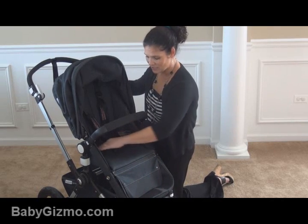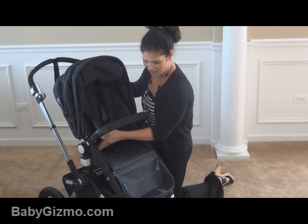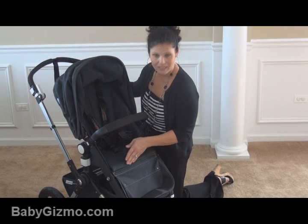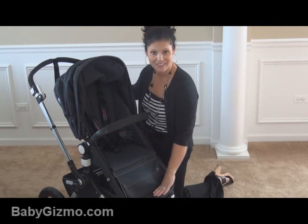Now, the dimensions of the seat. It's a big seat for your child's bum. It's 11 inches from the back of the seat to where it breaks. It also has a 9-inch leg drop, is what I call it, and that's where the seat breaks to where they place their feet.